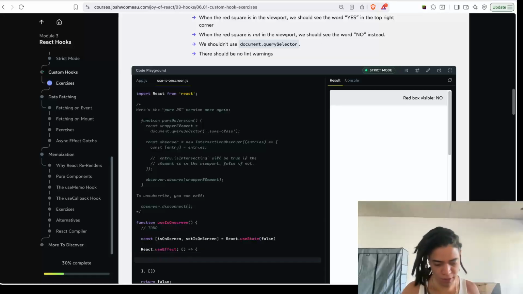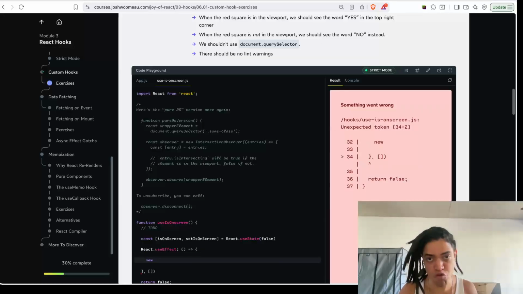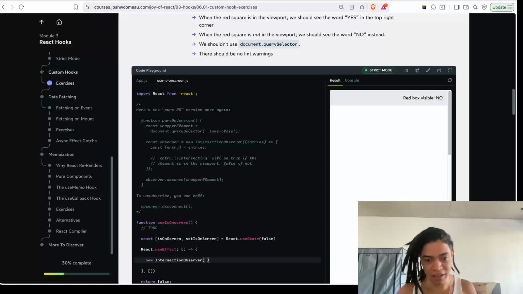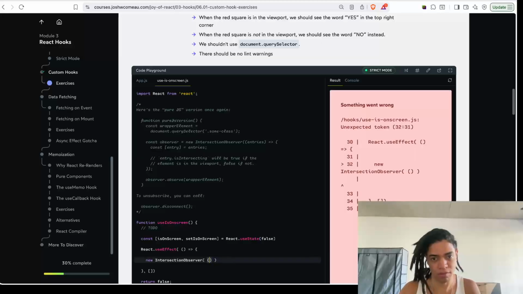So how to do this? Well, pretty straightforward. We create now a new object, the IntersectionObserver. Okay, this spec is to pass a function, the function that the intersection observer is going to trigger, so we can have access to the entries, okay?